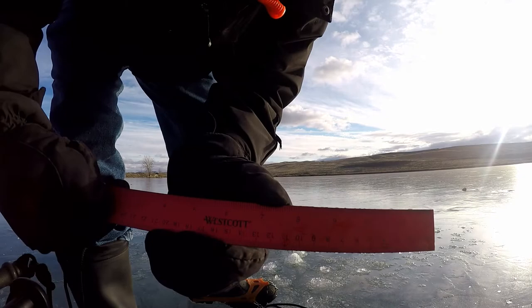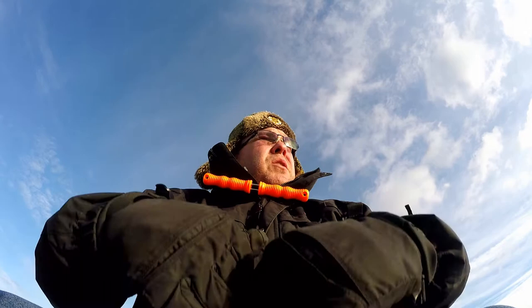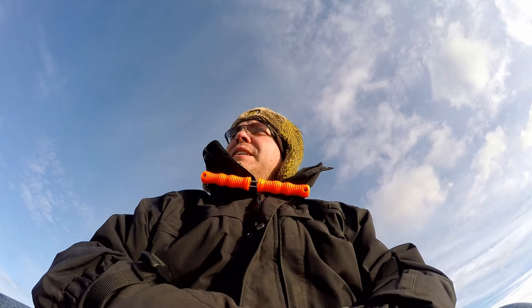Five and a half inches, you're golden. All right, the plan is this. I don't know this water, but I know there's fish in here. I talked to a couple of locals. They didn't really give me any good spot ideas. So what I'm going to do, I'm going to drop the sonar in one. I've drilled 4 holes down a line where I can see rock coming off of the edge here, coming under the structure. So I know I have at least one transition.